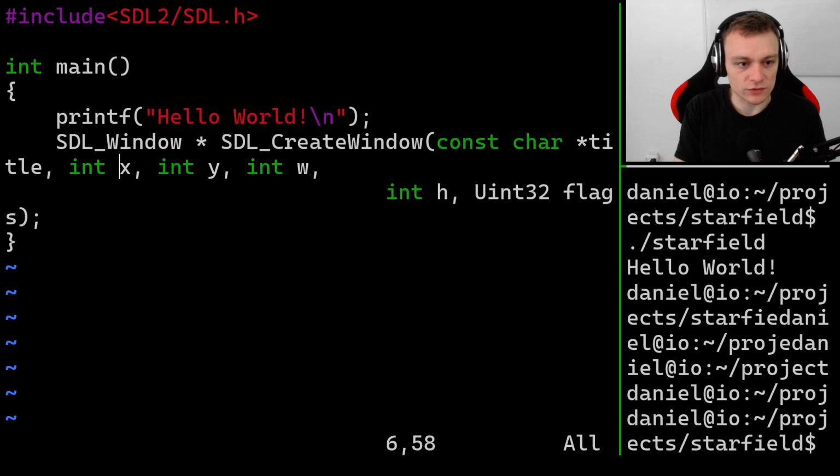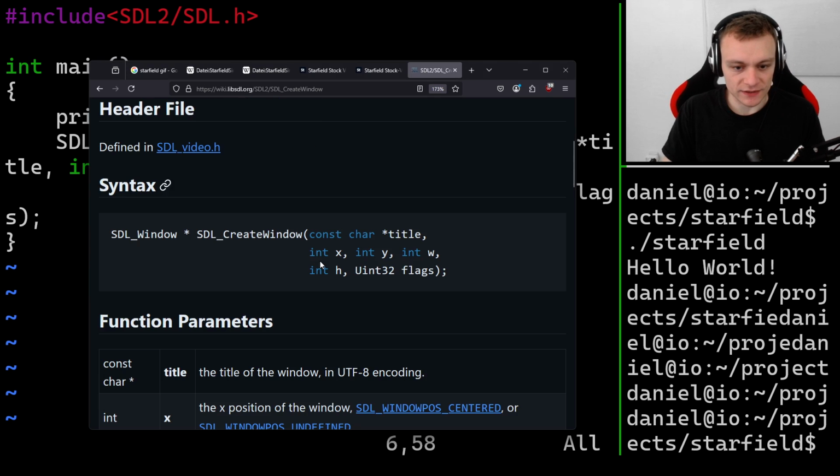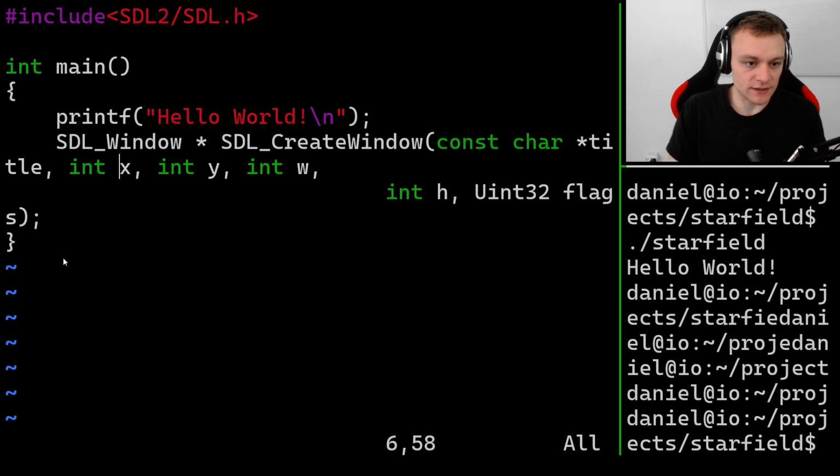It's a bit messy right now, but the window creation method is accepting a title, X and Y coordinates, a width and a height, and some flags.